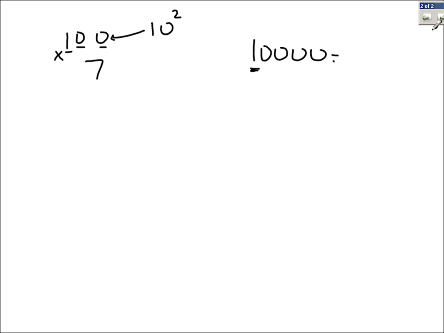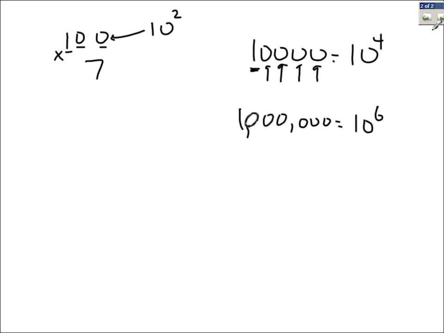Now, let's talk about multiplying by a power of 10. Let's multiply 7 by a power of 10. What power of 10 is that? Well, it's 10 to the 2 zeros, 10 squared. You have to have a 1. Somebody asks you, well, write this number as a power of 10. You say, oh, yeah, that's a 1, so it's 10 to the 1, 2, 3, 10 to the 4. You have 1 followed by 6 zeros, which I guess is a million. It'll be 10 to the 6. 6 corresponds to the 6 zeros.